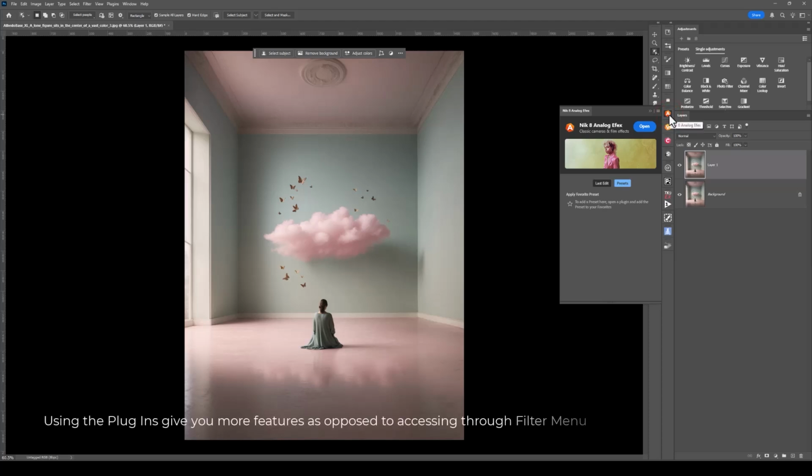What you can do is actually save your favourite presets here, which is a quick way of actually going, well, I like this preset. Instead of me opening up Nik 8 and finding it, I can actually have my favourite preset here. But what I am going to do is now click on Open and open up Nik 8 Analog.